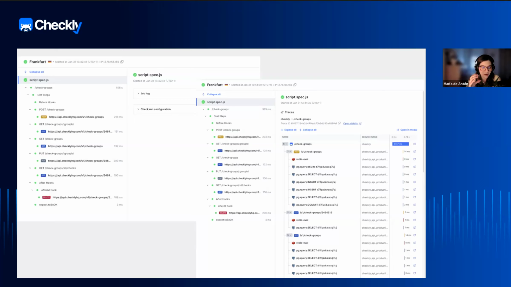Because we're very, very good at detecting issues so that your customers don't notice them and you notice and fix them before that. But sometimes the issues are so deep inside your services and applications that you need traces, and that's exactly why we added them, to be able to get to the root of the problem and see exactly what caused it and which piece of your system it was.